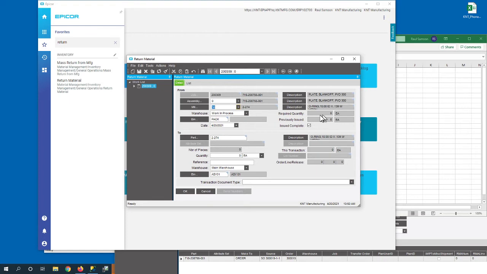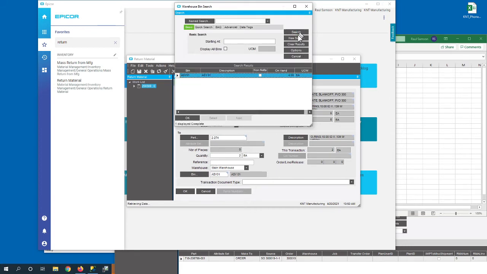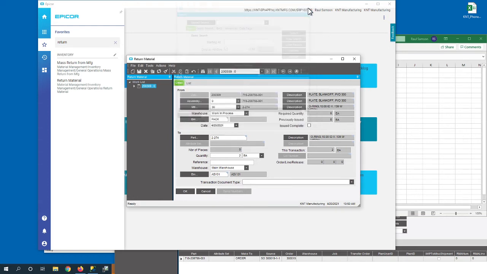All you're going to do is return that 2 by clicking this return material and then put here the 2, and then where are you going to put it? Look for the bin where it is to be placed, probably in this area. So just click that, then click OK. So these two will be returned to the inventory.